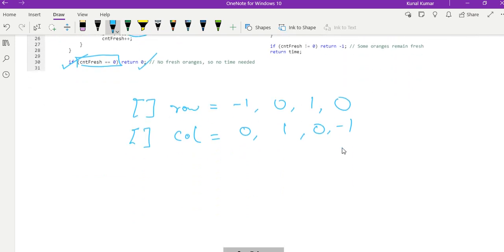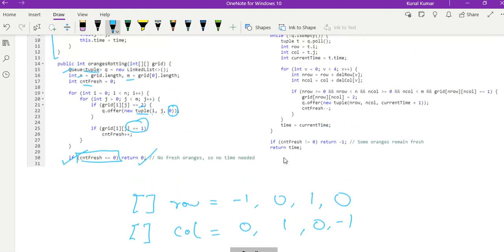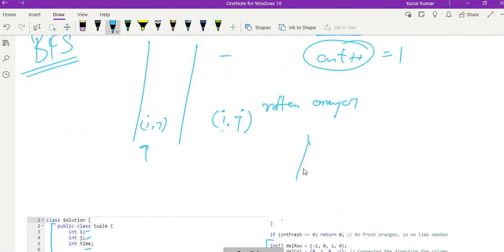So if I have a rotten orange at my i comma j, I've just found my rotten orange, I have to check in my 4 directions: either up, right, down, or left. So how can I go about that? If I am present at the ith row and jth column, and I want to go up, say I am here and have to search above, with i as 1 and j as 1.